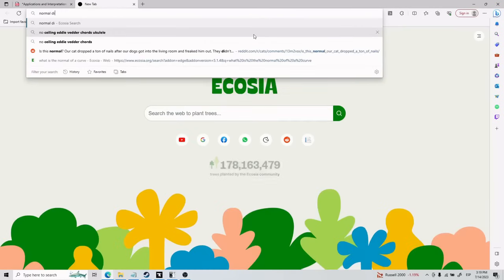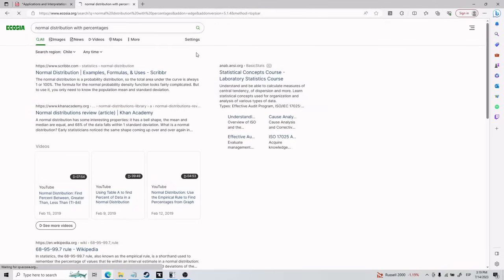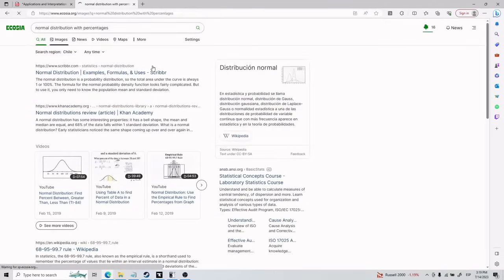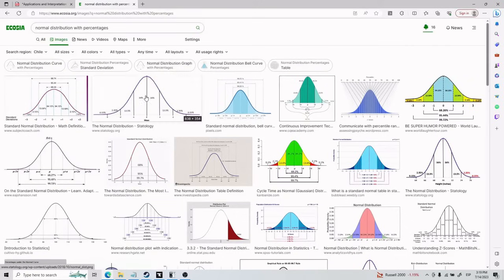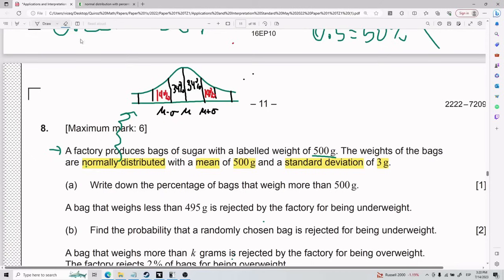In fact, if you literally just Google this, you're going to find that the exact normal distribution looks something like this. There you can see how you have 1 standard deviation over, 2 over, 3 over, and there you have those percents I was talking about. 34% is 1 over. 13.6 is 2 over. So instead of 19, I was mistaken. 13.6. All right, whatever. That's sort of how it looks.